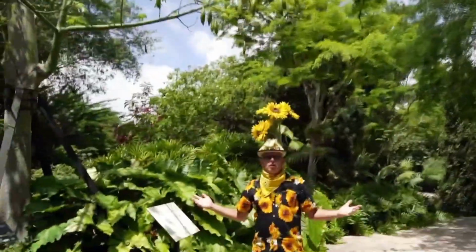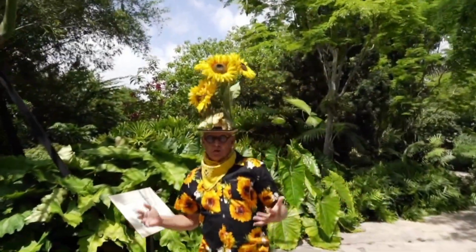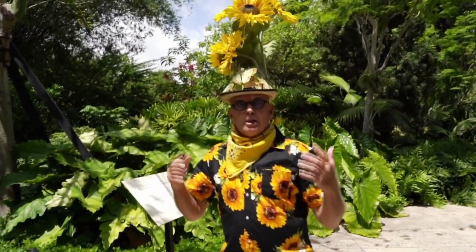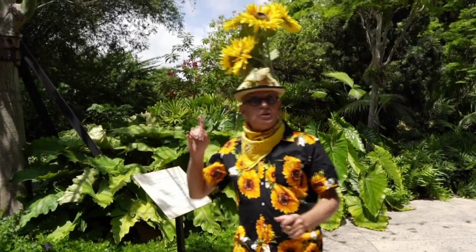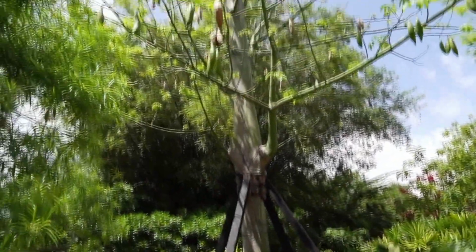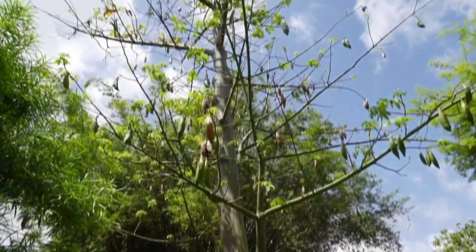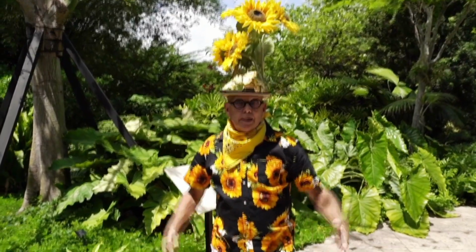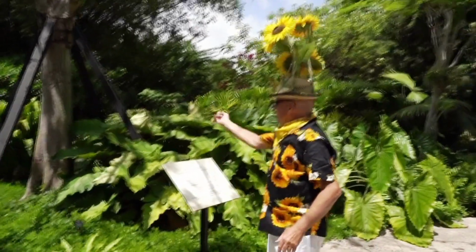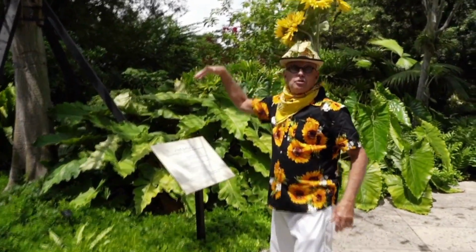Now since the hurricane 2.5 years ago, Hurricane Irma came through. 20 trees fell down. We had to upright them. We raised $80,000 to upright the trees. This is one of the kapok trees. Now the kapok tree, native to Central America, always grows above the canopy to become the tallest. It's always the tallest tree in the forest. Now it fell down. It's like the top two-thirds is cut off.